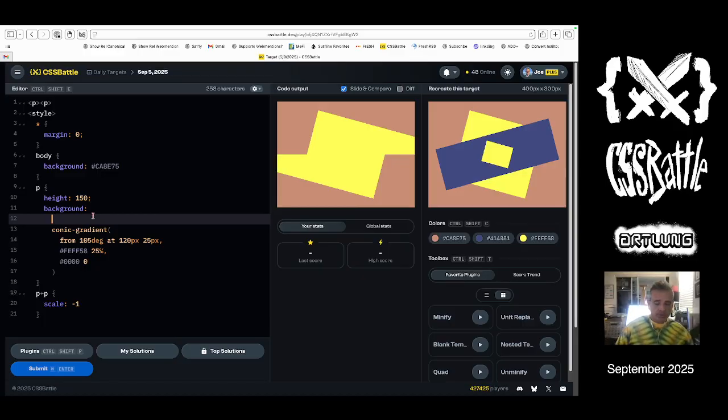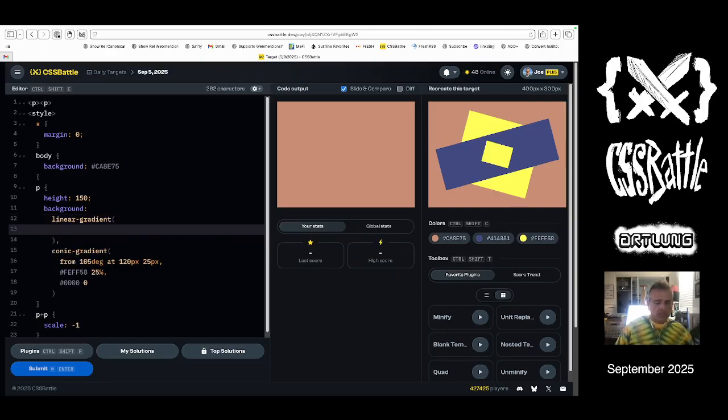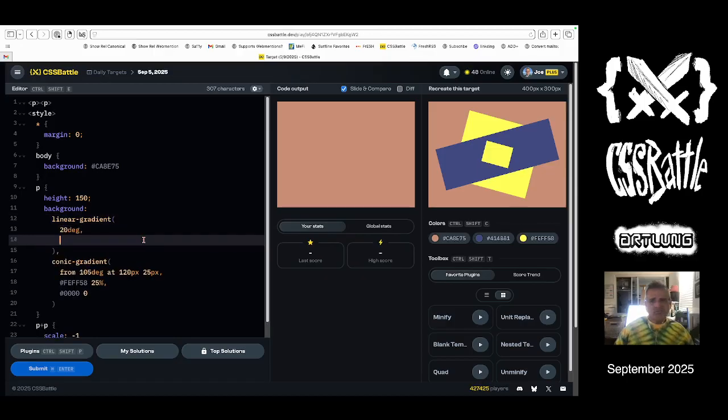So let's do a linear gradient. So we're now with the blue. Comma. Let's say, is it 20 degrees? Blue. 10%.